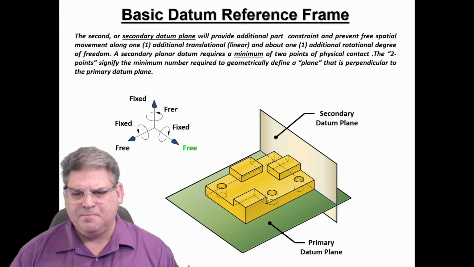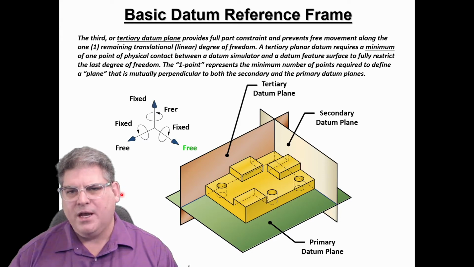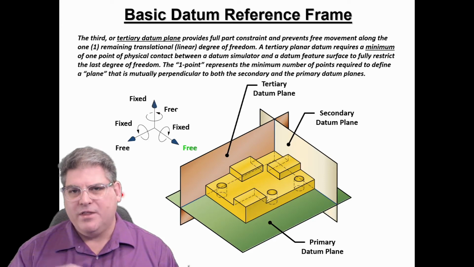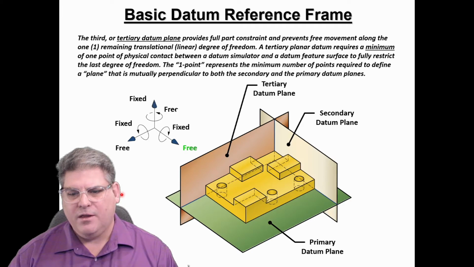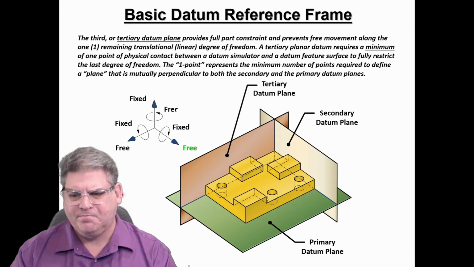It's locked in. And by adding the third one, we now pretty much lock it in, with the exception of we could move it in the X and the Y, well, theoretically in X, Y, and Z in the positive direction only. Okay, now we're assuming that we have gravity. That's why the Z says that it's fixed, and I'm assuming that you're able to push it into the corner. Okay.